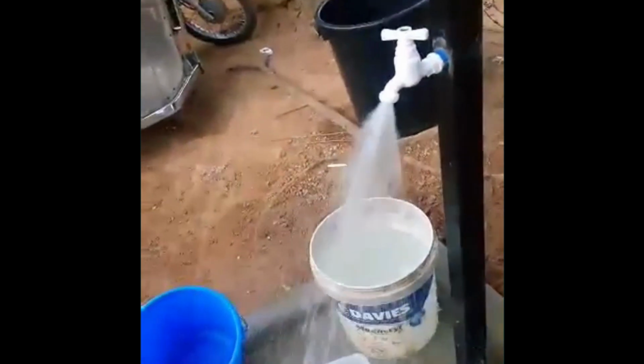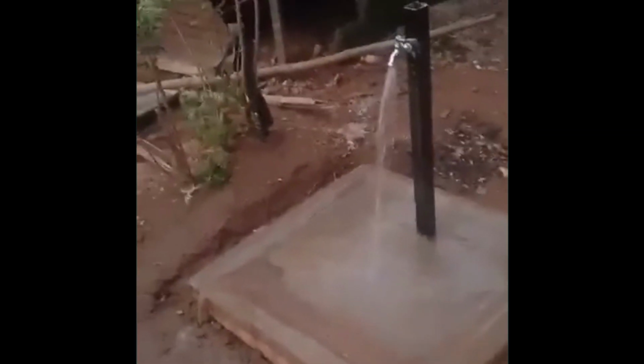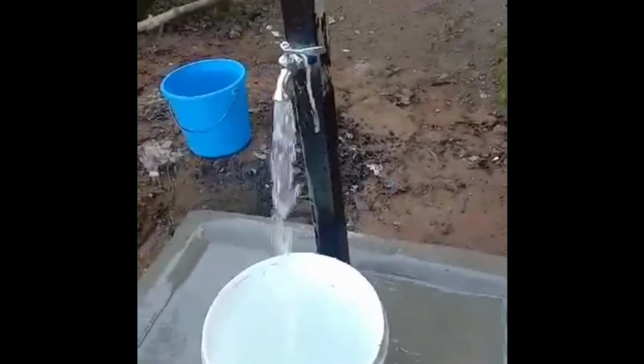Alright, so what happened in the last couple of weeks? I left Jamel to make some water stations. So very important, we learnt from the first one that we made a few improvements, and just don't use plastic taps. That's one important thing we've learnt. So we're going to improve the process.